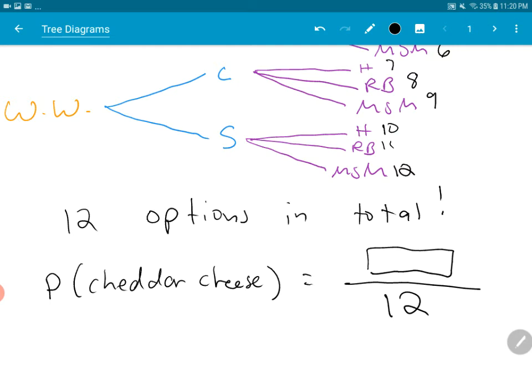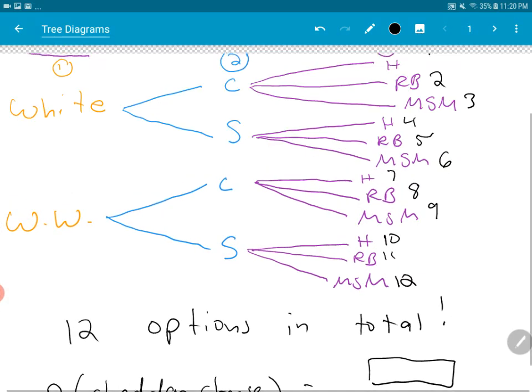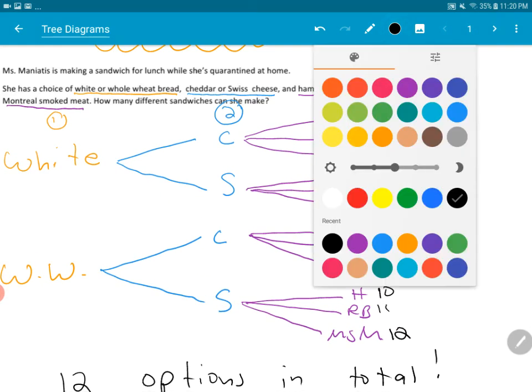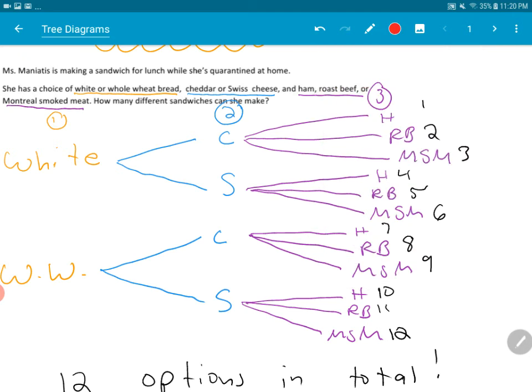12. Well, let's go up here and count how many of these have cheddar cheese? I'm going to put a check mark beside these in red. Okay, well I know sandwich 1 has cheddar because I see my cheddar right there. Sandwich 2 and sandwich 3, those all have cheddar. 4, 5, and 6 do not. They're all made with Swiss. Sandwich 7 has cheddar, 8 and 9. But 10, 11, 12 all have Swiss, so that doesn't work.